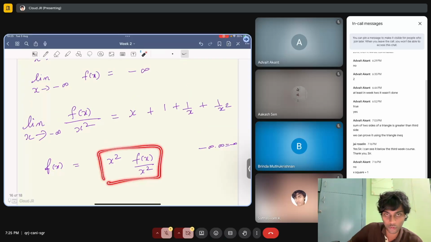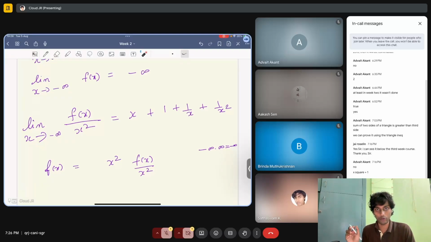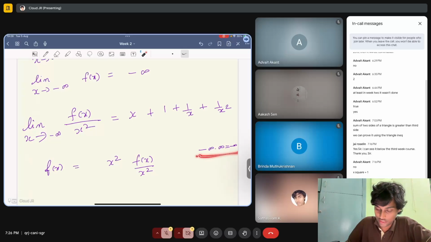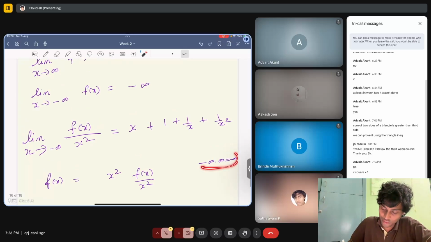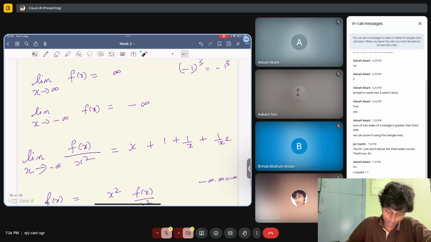You have to use epsilon delta or some other estimation. Then you don't have to go to this minus infinity times infinity is minus infinity. If you are fine to accept it, you can accept it. Otherwise, you have to use some epsilon delta, or you can use some estimation. You can do it, but I'm just throwing these things here. I wouldn't like this much, but let's just do this for right now. Whatever the purpose that I want, I think it's okay. Maybe not too okay, but it's okay.